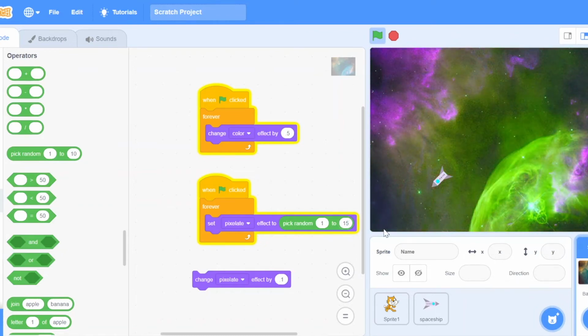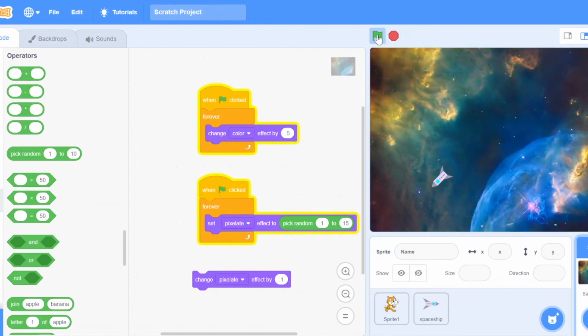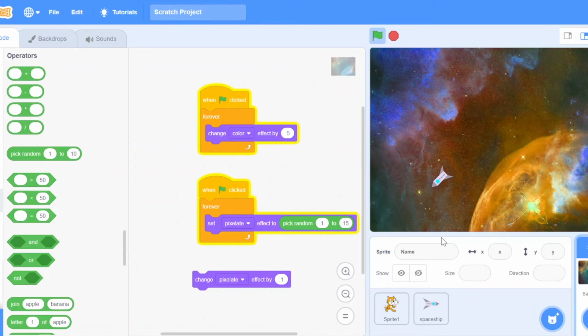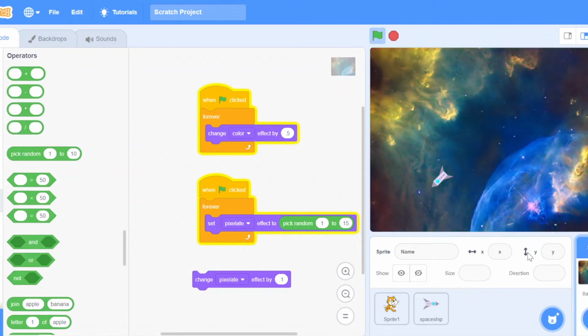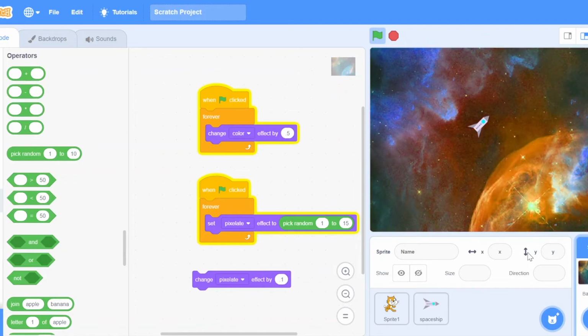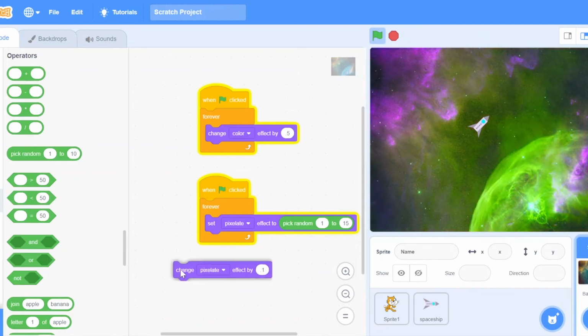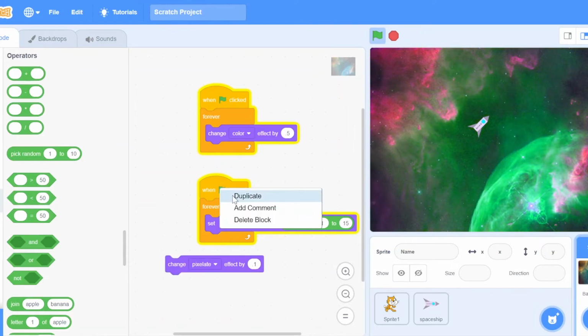And you'll see a lot of coding is experimenting. So you don't always get it right the first time, but it's experimenting to find what you like. And to me, this makes it look like our stars are sparkling just because of this little bit of pixelation. So we have got the spaceship that goes like this, and we have got a little bit of sparkling stars. Let's take another look. If we go like this, we're going to go duplicate.